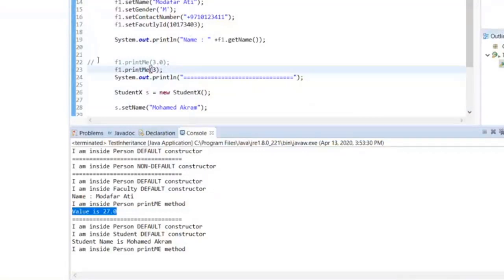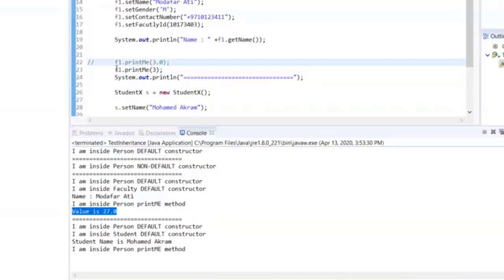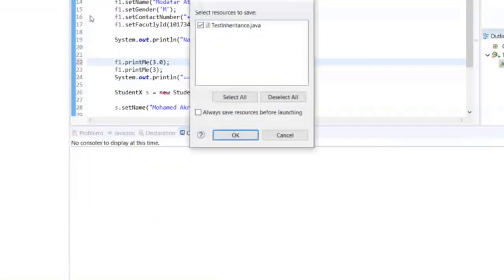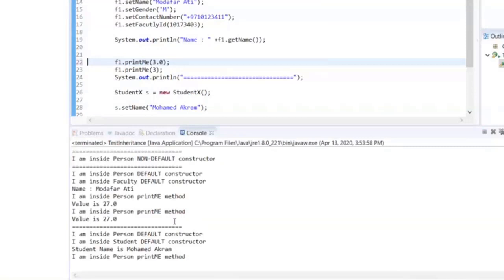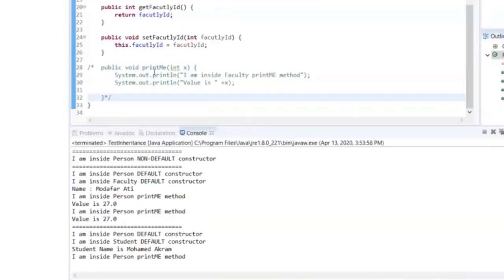What I'm going to do is put them together. There it is now. So what's the output here? Of course, what's the output in this case? This is going to be 27, both of them. Because I don't have anything in faculty, both of them give 27. Here, 27, 27. However, if I enable the one here, here it is.